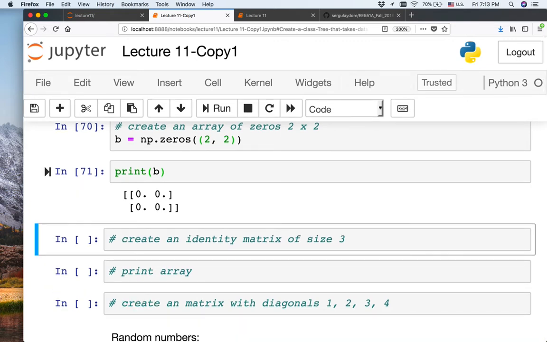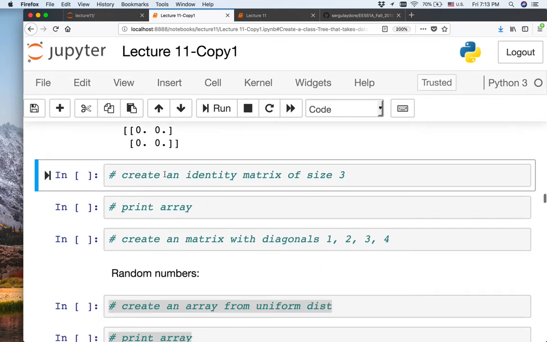And also you can create an identity matrix of size 3. So do you know identity matrix? Everybody knows what identity matrix is, right? Is there anyone who doesn't know? You don't know? So identity matrix is basically just a matrix where all the diagonals are 1, you can have as many as you want, and the rest is all 0. This is called identity matrix, basically.